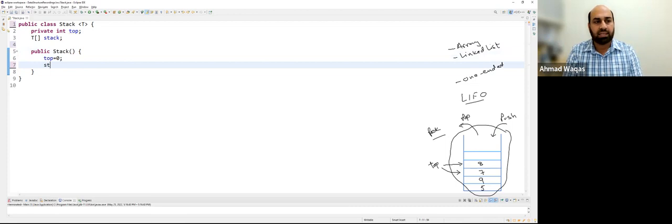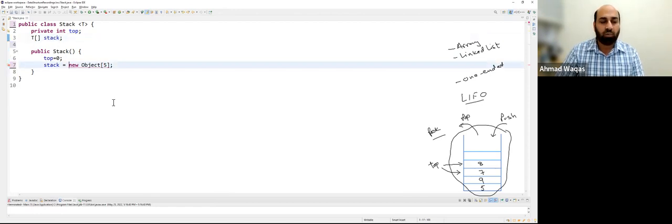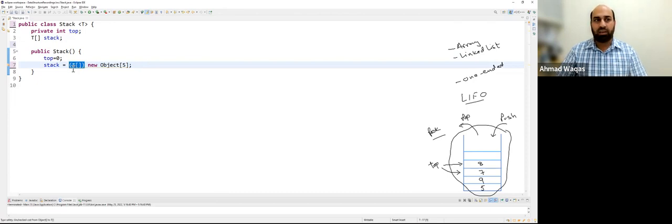And then I'm going to initialize this stack is equal to new. Since you have your own user defined data type, how can you create an array for that type? What I'm going to do is say object array, of, suppose, 5 size. That you can do. But the stack that you have declared here is of type T, so we have to typecast it to T. So here I'm creating an array of objects with capacity 5 and typecasting it to the type T, that is my user defined type, and that's the stack that we have declared.